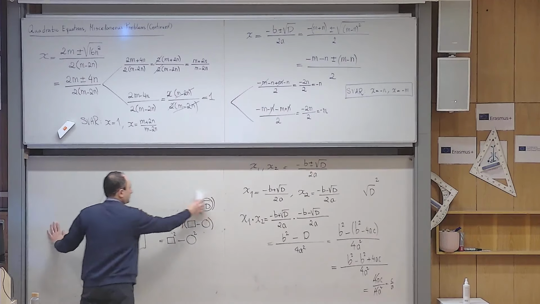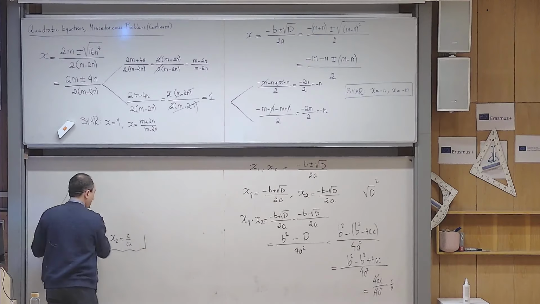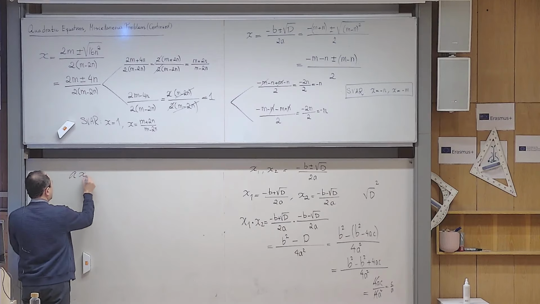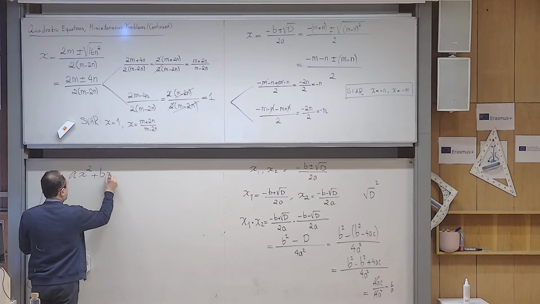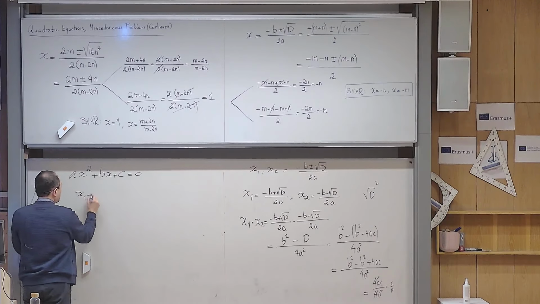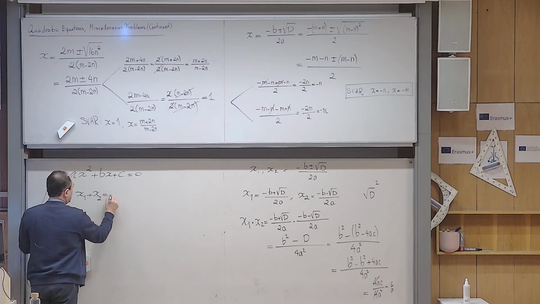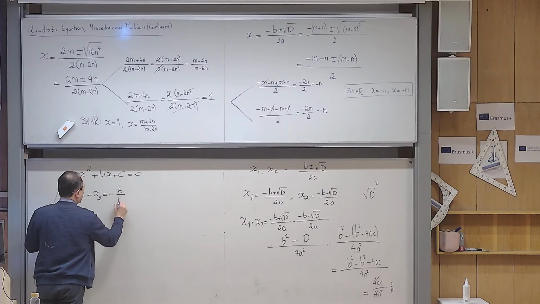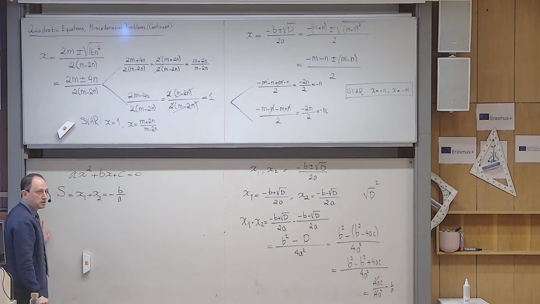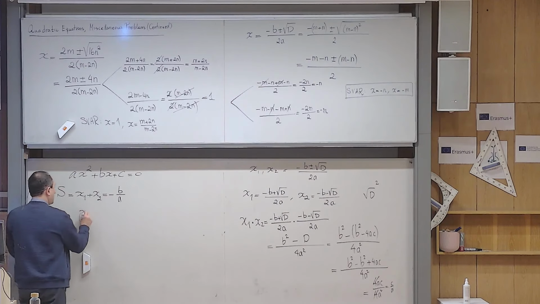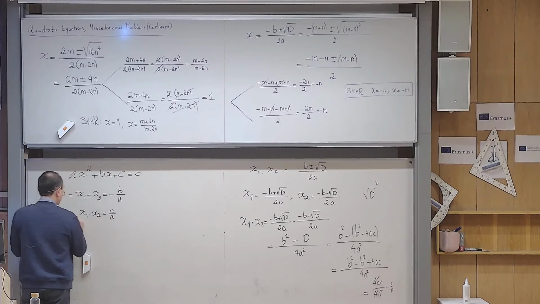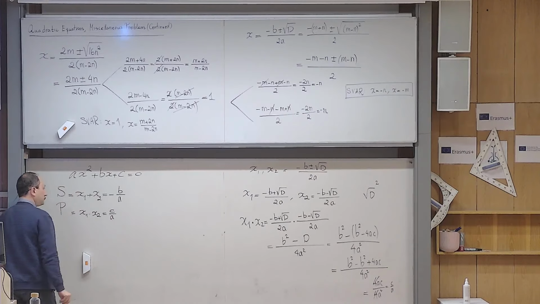I would recommend you to write this in your notebook somewhere. You don't have it in the formula sheet. Let me write it this way. If you have ax squared plus bx plus c equals 0, then x1 plus x2 is immediately minus b over a. For the very natural reason, this is called s, the sum. And then x1 times x2 is c over a, and for the natural reason, it's called p, product.